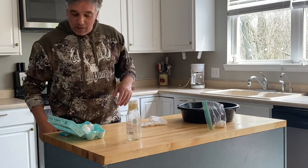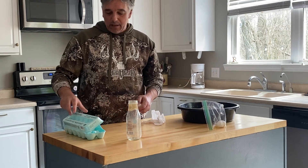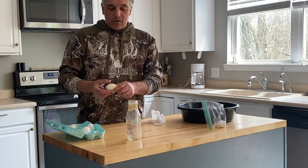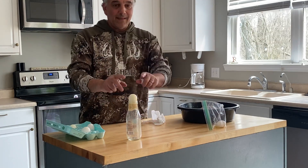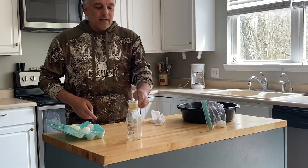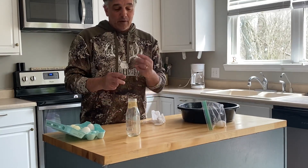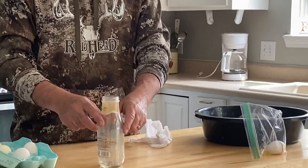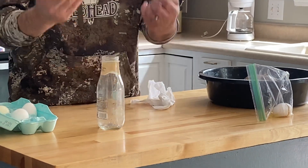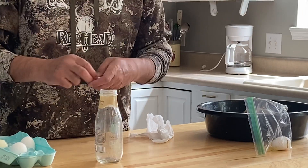The second one we're going to do is a hard-boiled egg. I'm going to do the hard-boiled egg inside the bottle trick — and I guess I shouldn't call it a trick because it's science. If you explain it, then it's not a trick. I'm going to put it on top here and get this egg to go inside the bottle. I'm going to create a low-pressure zone by burning paper inside it. It's going to create a vacuum, a low-pressure zone, and then the high pressure of the atmosphere is going to push the egg in. It's not going to get sucked in — in the universe, nothing sucks. Everything gets pushed.